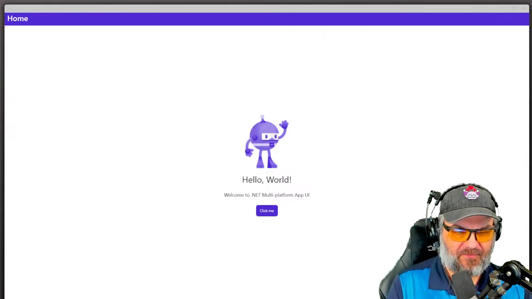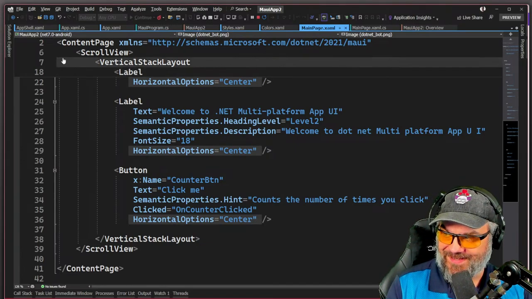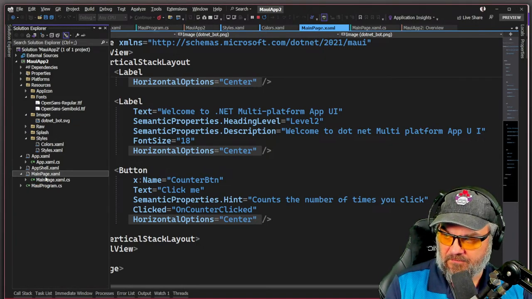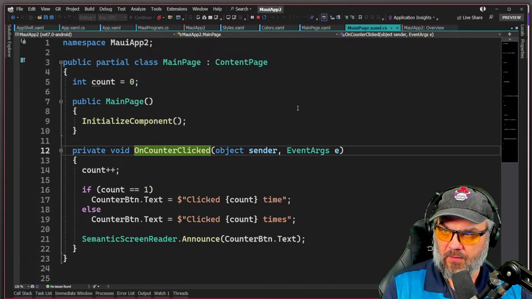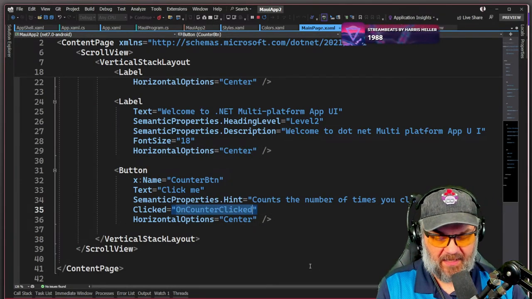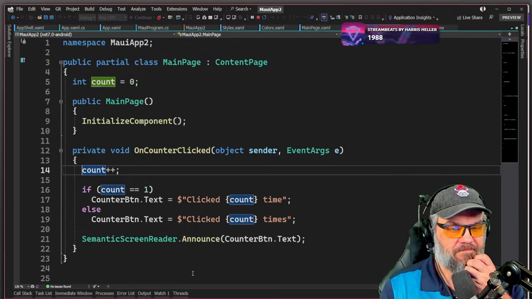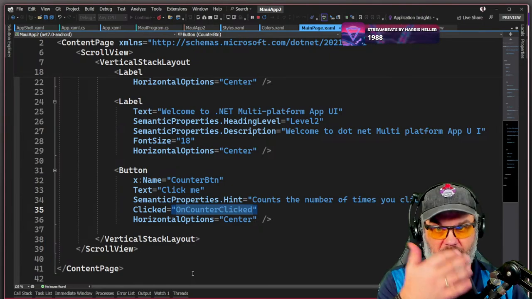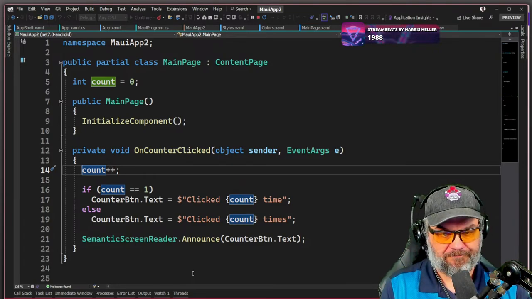How do you navigate between the files that way? What do you mean by how to? So when I'm here in Visual Studio and I want to navigate between the files, I can either open Solution Explorer and click through and actually click on those files to get there. Or when I was over here in main page and I want to navigate to the on counter clicked definition, press F12 and it'll jump right to that. I can also press Shift F7 and it'll go back to the markup. And if I press F7 it'll go to the code behind that markup.